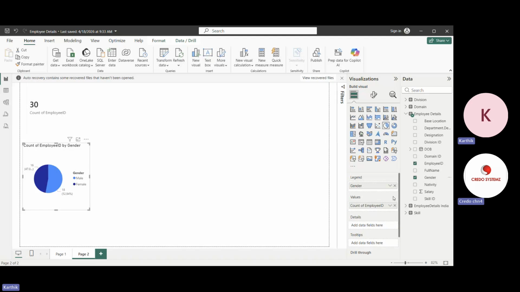Maybe some new items can be added, like not disclosed or trans, all these are common. But the values of gender are not going to grow more than 4 or 5 at the max. So we know the criteria inside your value. It's not going to grow further than 5.